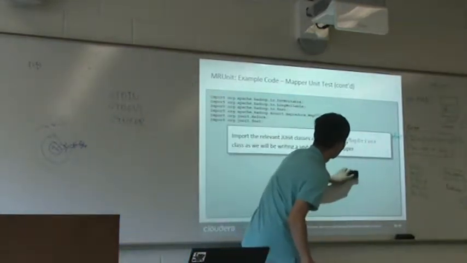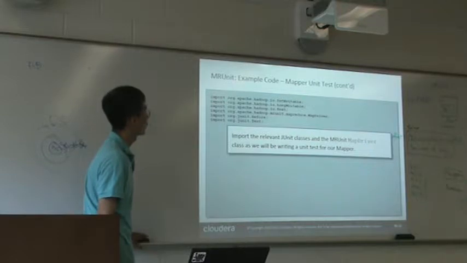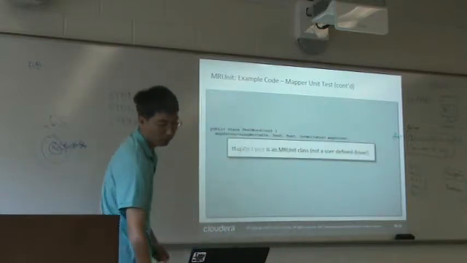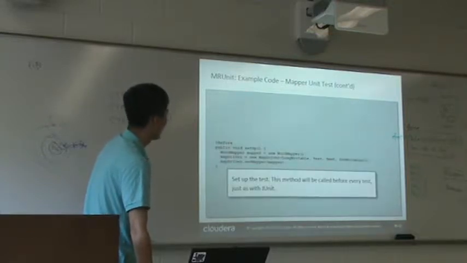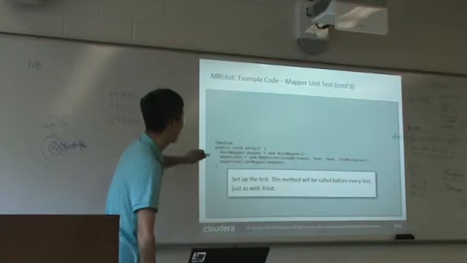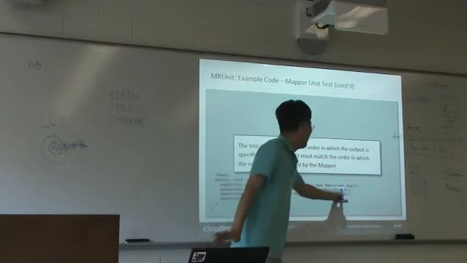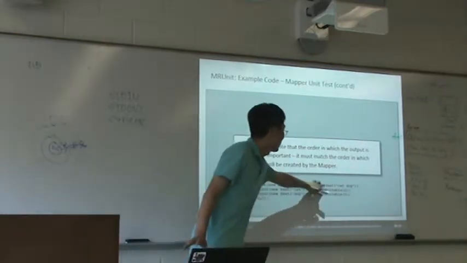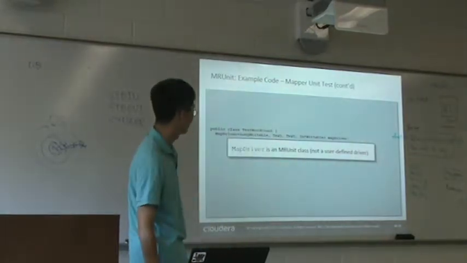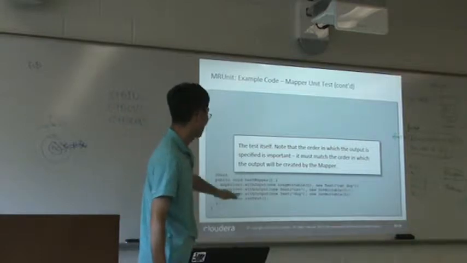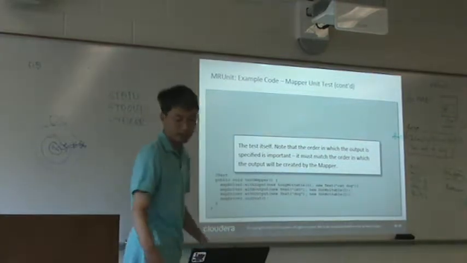So you need to code the MRUnit. You need to import MRUnit, and you use MapDriver, which is the same as the mapper driver. And before the annotation, you need to set up the test. Then you need to give the sample data as a text, and that object should be the same as this one. And this is the output, so you need to test whether they are the same or not.